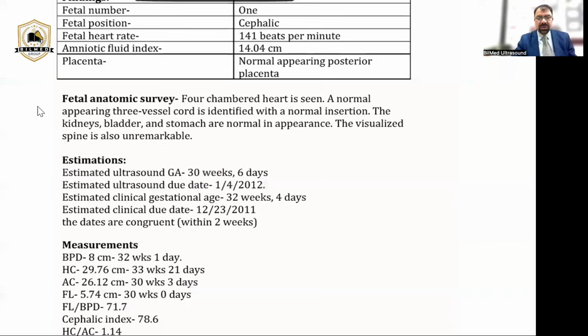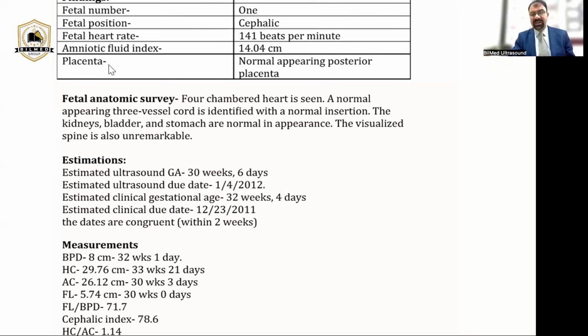Next question is, let me share the screen for better understanding. Now, this is the rough format. I will say the rough format of the ultrasound report. You have to mention the number, you have to mention the position, you have to mention how much is the heart rate, you have to mention the amniotic fluid index, and you have to mention the MVP also.